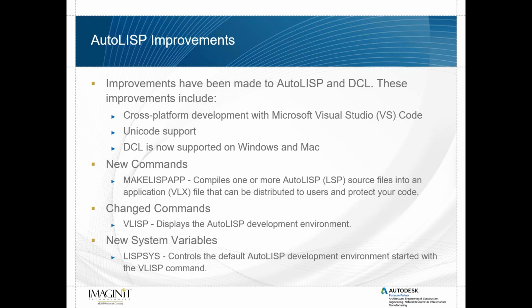because the environment's different. Now, if you type in VLIDE one time in AutoCAD, it will give you the option to use the old VLIDE, which has had no changes, or to use the new Microsoft Visual Studio. It will actually prompt you to install the Visual Studio component if you don't have it, and then will also prompt you to install the additional AutoLISP add-on. LISPSYS controls the default AutoLISP development environment started with the VLISP command, so you can change that environment to flip back and forth if you do not like one or the other environment.